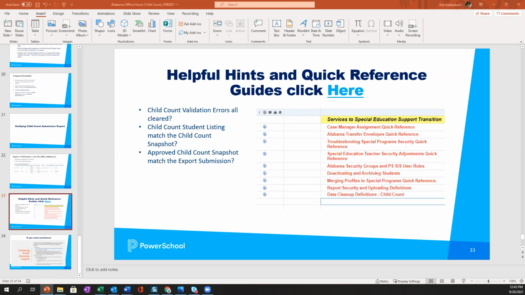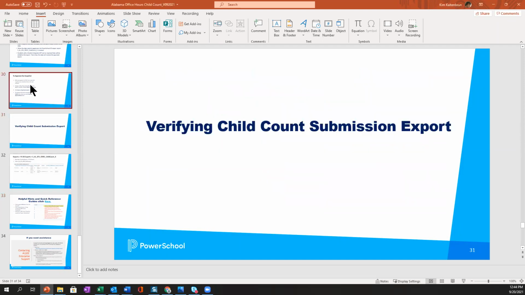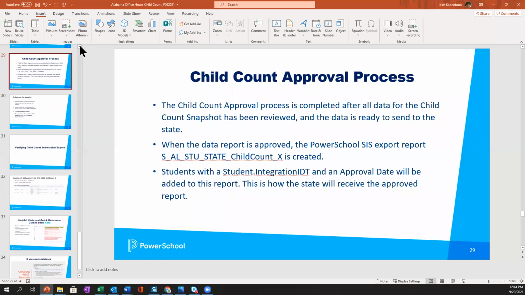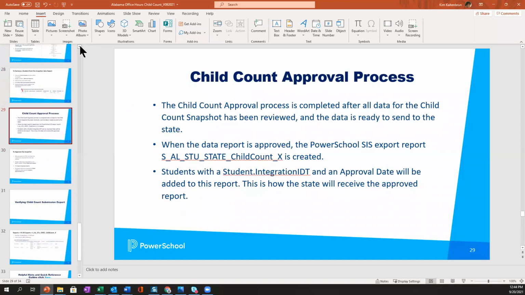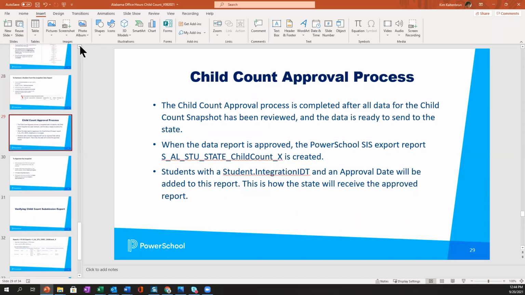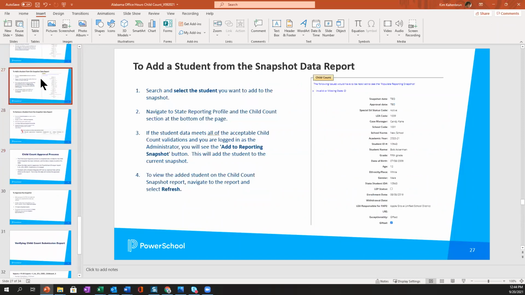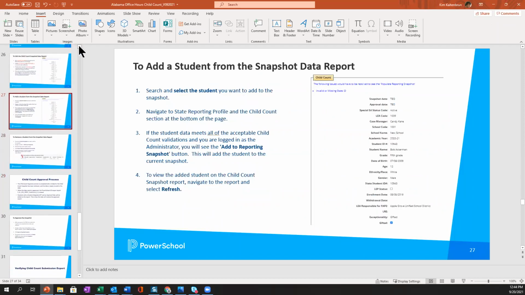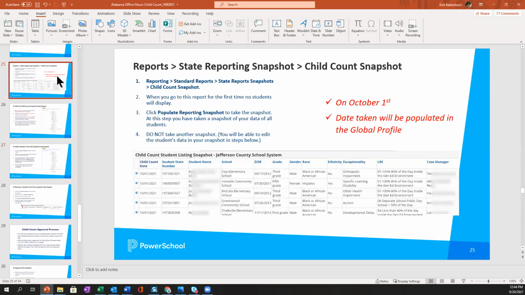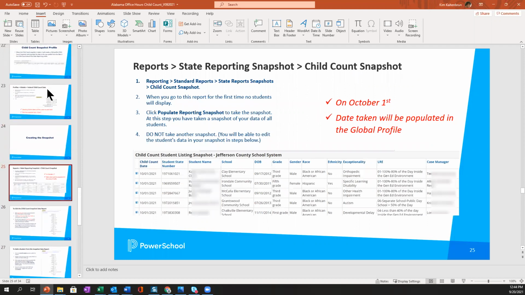Any other questions about child counts that we can answer for you? I did see one that says, can you say one more time about the counts? Just like you did in the past, you just want to make sure your counts are the same. If you're running the student listing report, because that's where you should be working all year long, student listing and validation reports, you'll see a count over to the right.